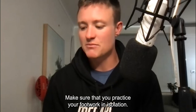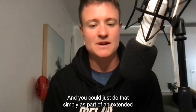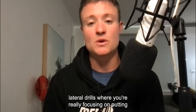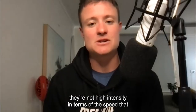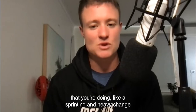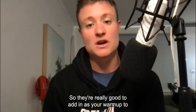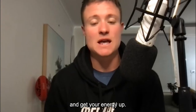What does that mean? Make sure that you practice your footwork in isolation, and you could just do that simply as part of an extended warm-up — especially drills like your fast feet and your ladder drills, where you're really focusing on putting weight on your toes and doing short, quick steps. They're not high intensity in terms of the speed your body's going through and the ground contact forces, like a sprinting and heavy change of directions. They're really good to add in as your warm-up to get the body temperature up and get you moving and get your energy up.